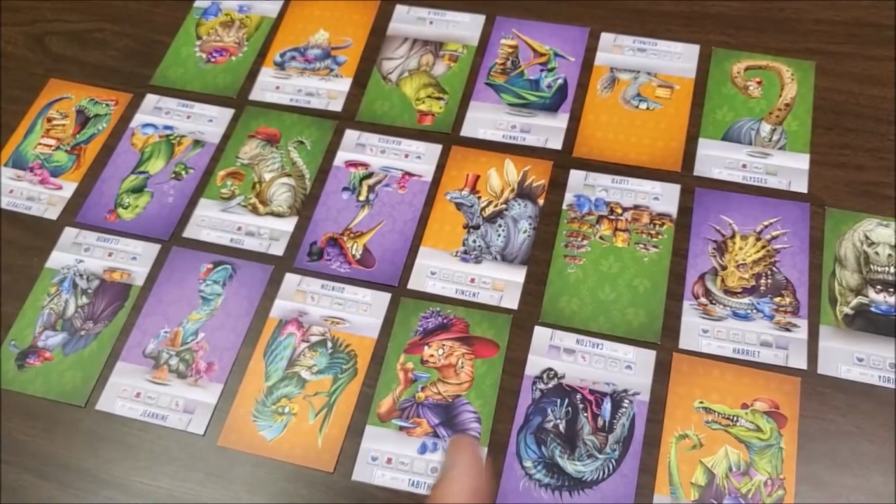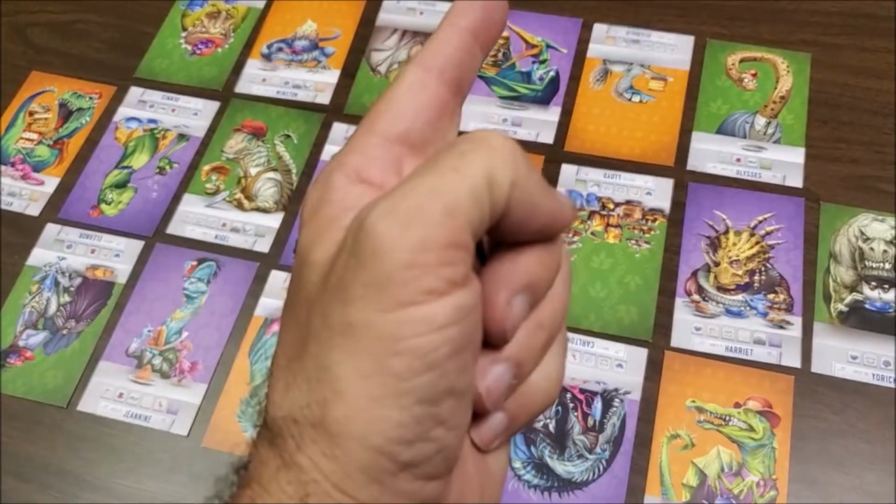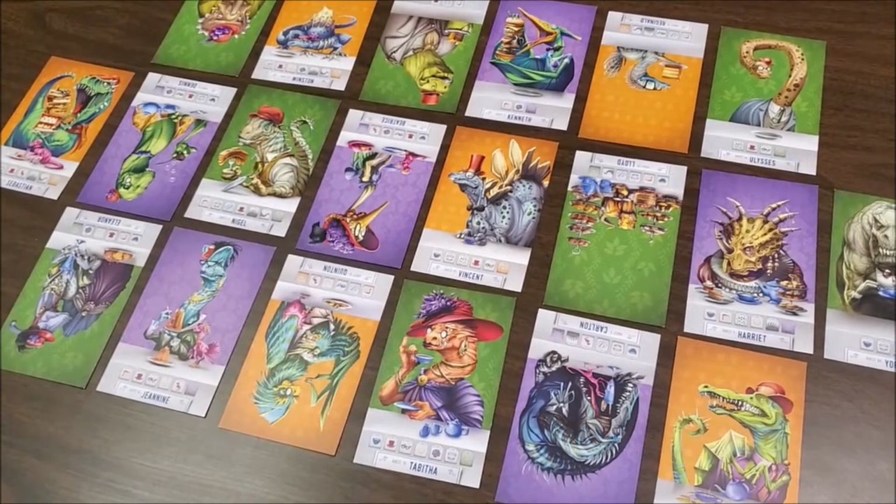And then we also make sure that some are going one direction and some are going the other direction, just so the people on the other side of the table all get a fair shot of seeing some face up and face down.